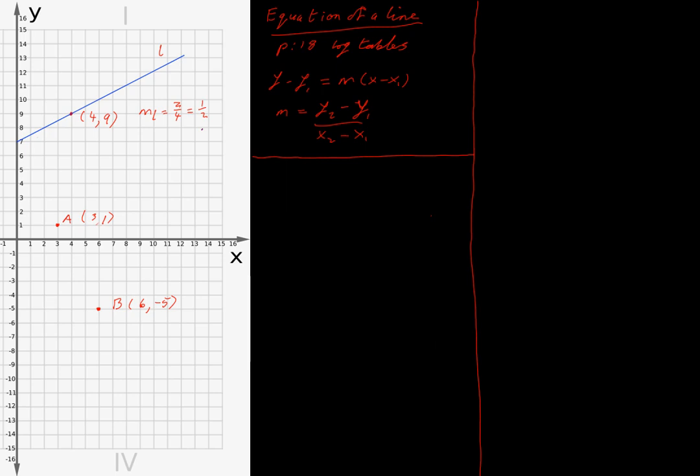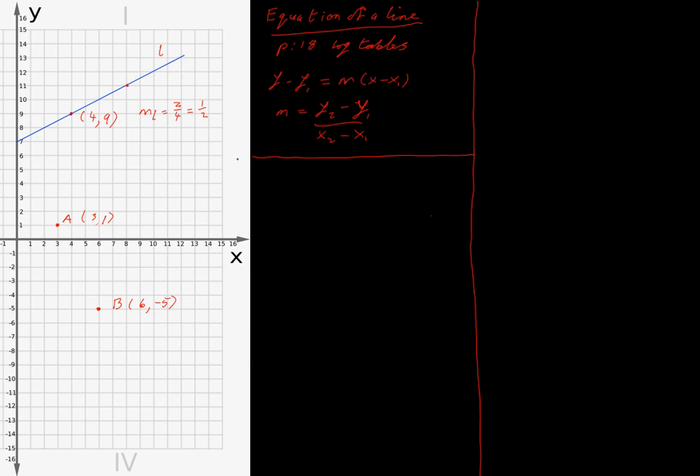Now I didn't need to be told that if I was given the picture, because I know how to find that information. I could pick 2 points on my line, so I have a point given to me here. I could also pick another point on the line, and I'd be able to use my slope formula to find the slope, or I could do rise over run. So if I run across by 4, I go up by 2. I rise by 2. So 2 over 4, rise over run, and if I put that in the calculator, it simplifies down to a half. But in this case, I was given that the slope was a half and that I had a point (4, 9).